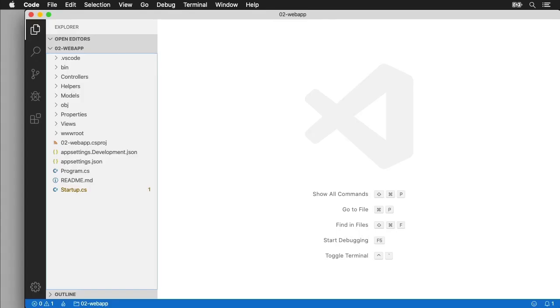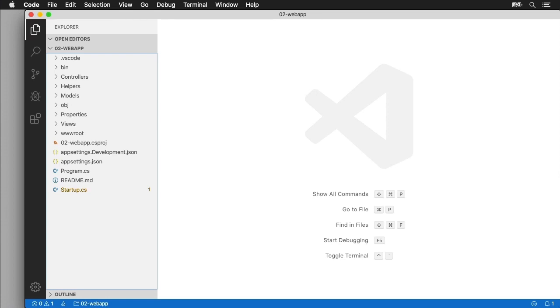In this demo, we're going to learn how to create a server-side web app that allows users to sign in and grant the app permissions to act on the user's behalf. Once the user has authenticated and granted the app consent to act on their behalf, the web app will use the data that's returned from the Microsoft Graph, using the OAuth 2.0 auth code grant flow to obtain an access token. So what I have is an ASP.NET Core web application that I've created previously.